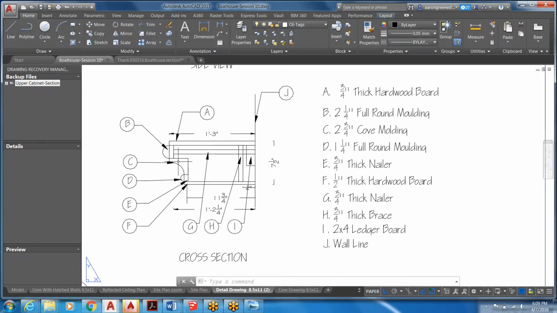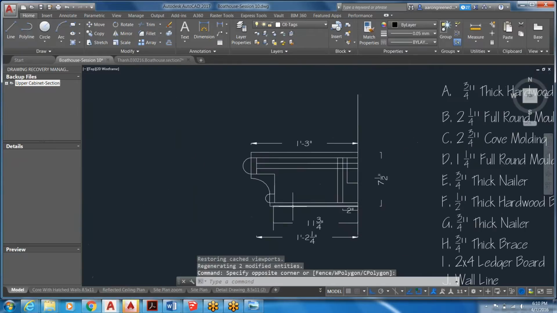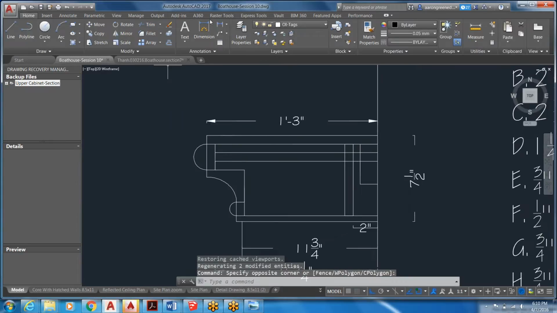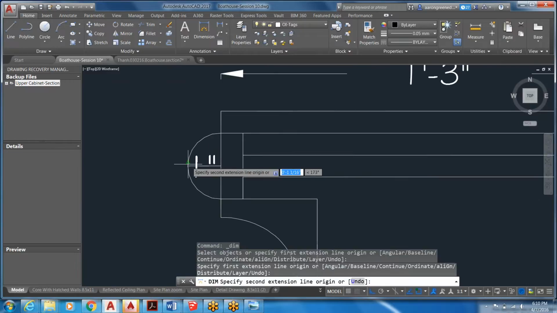Okay? So once I send you this drawing, mine will have dimensions on it that will help you to understand how you would actually recreate this drawing and check your accuracy of your import. So when we come through, if I go back to my model, dimension, make sure my snap.